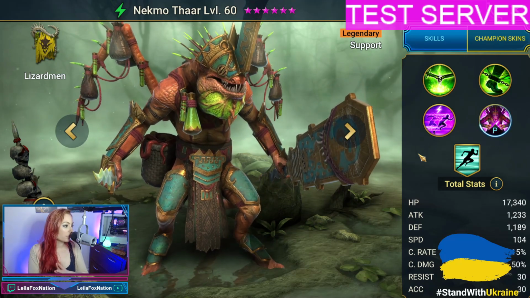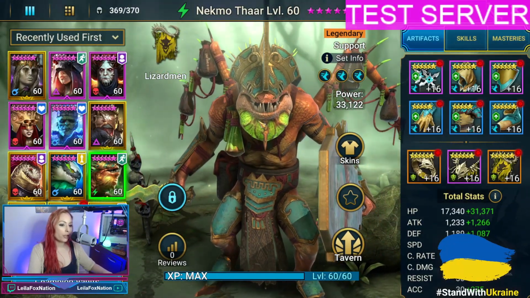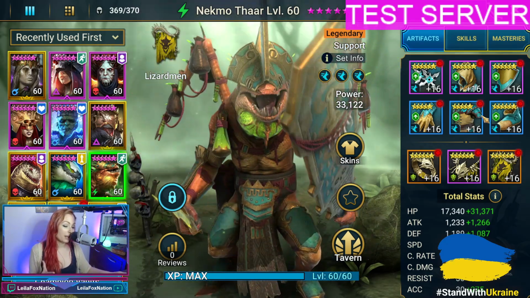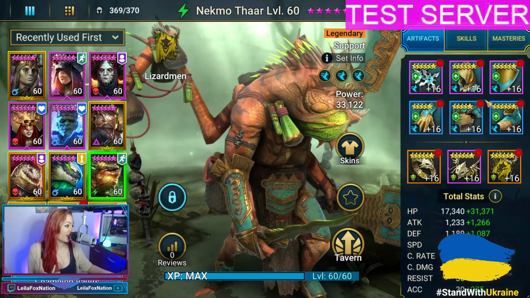So before we run him in some content, let me go show you guys what I did for his gear and his masteries and some stats. All right, guys, here we go. So Nekmo Thaar, basically what I did with him is I put him in all speed gear. I put him in the best speed gear that I have. So that's what you're gonna see. He's in 3 sets of speed.